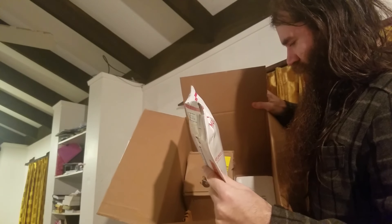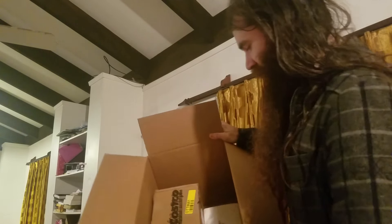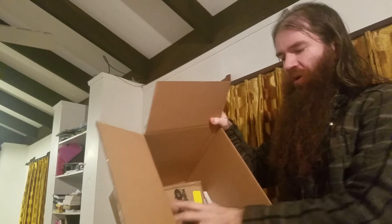I can also consolidate items — I wait until I've got a whole bunch of items at my reshipper and then just send them all in one big box. So you can see they've taken four items and sent it to me as just one box, which makes the shipping a bit cheaper. U-Shop is just a service that New Zealand Post does, but there are lots of other reshippers you can use. If you're in a different country wanting to get stuff from America, I've got a reshipper address in the UK as well. It's very handy if you live in a smaller or more remote country like I do here in New Zealand.